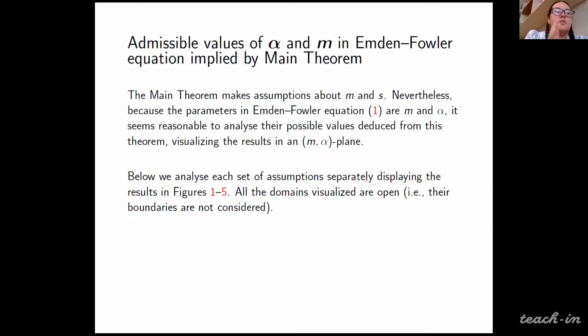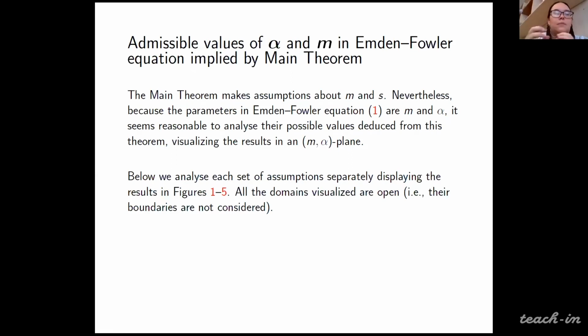The later research tells us about the problem that the formulation of the theorem deals with variables that don't exist in our main equation. That means that we've entered the variable s, which also depends on variables alpha and m, but we want to provide the conditions only in variables alpha and m that were in our main equation. So later we transform the conditions from the theorem into some conditions on alpha and m, and we visualize it on the alpha-m plane. I will show you that later.